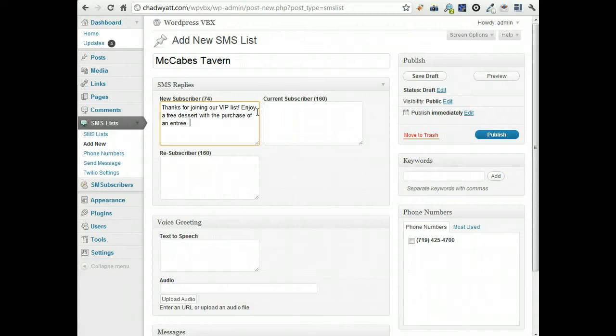So if I do that, I can say expires, and then here's the format. You would use the 2 square brackets and then the word date, colon, and then how many days from today do you want to insert a date for. So if you want it to be tomorrow, you would type in a 1 and close it off with 2 square brackets.